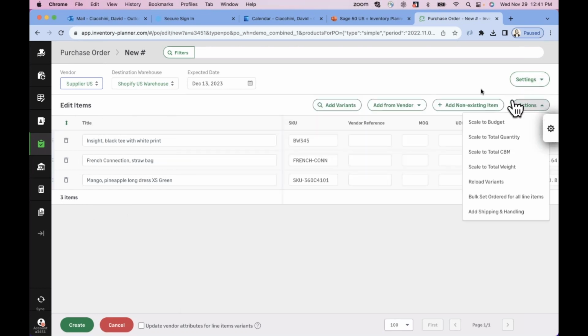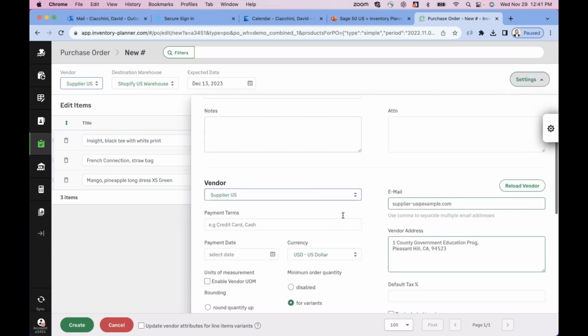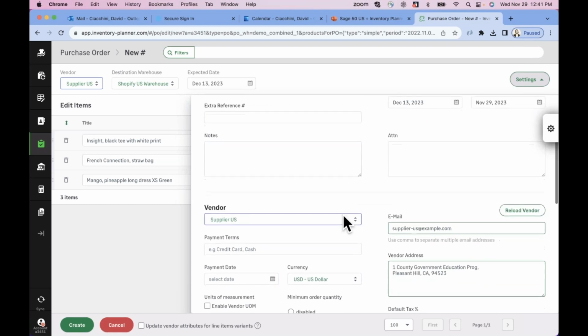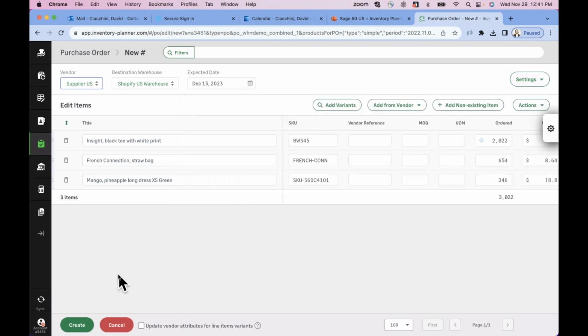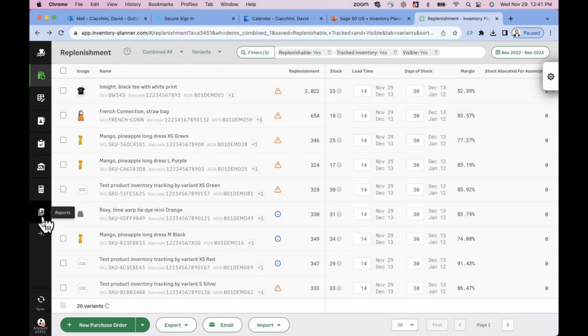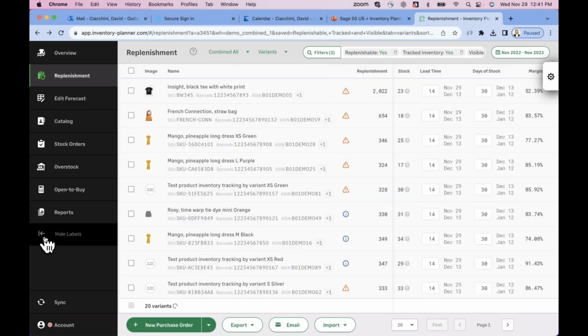If I take a look here, we can send this out in PDF format. We can send it out in Excel format. It's just a template, so we can have the information that you need on this PO. We can have your logo, and so on and so forth, if that's an option for those listening in, that you do want to send the PO out from Inventory Planner. Now, as I mentioned, there's some other great reports in here. So let me go ahead and cancel this. And I just want to pull up one, which is the inventory KPI report.